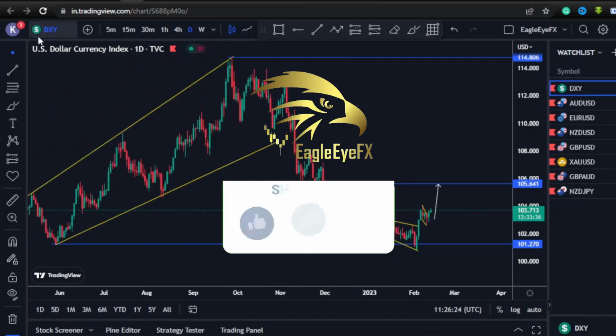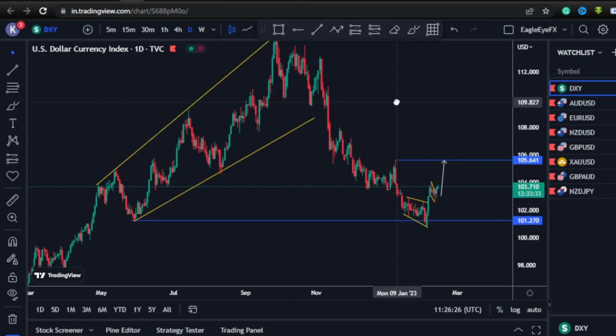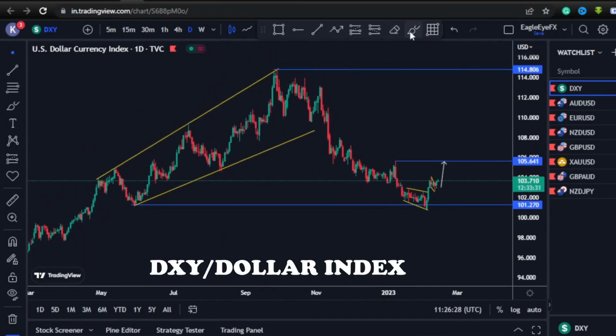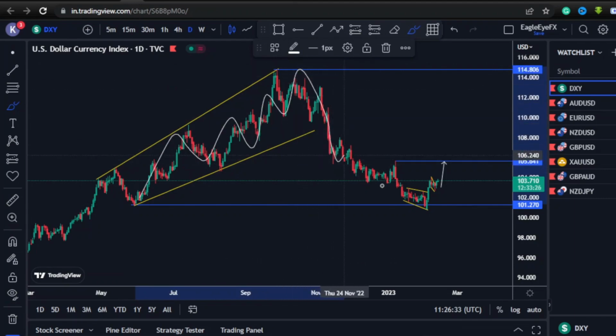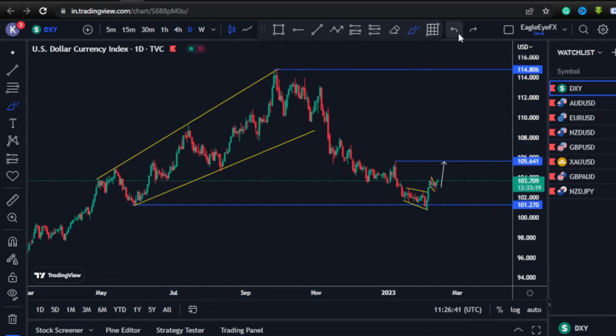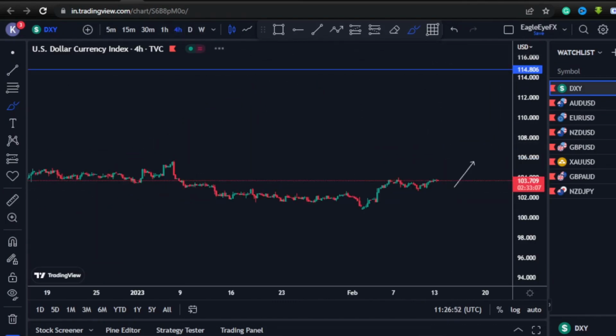So you can see the DXY, we had this uptrend, then the market came all the way and it has actually hit our 90%. Then you can see that from there it gave us a very good structure over here. This is somewhat like a reversal pattern. Then there's a breakout, there's a flag, so I'm actually looking for it to continue going to the upside.